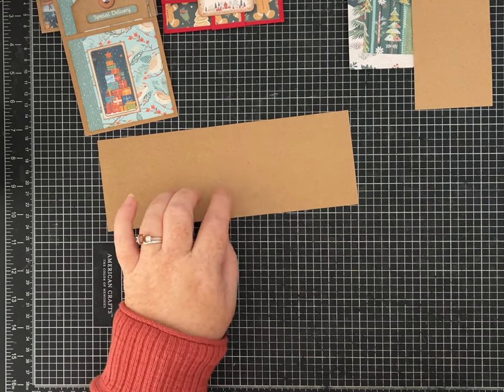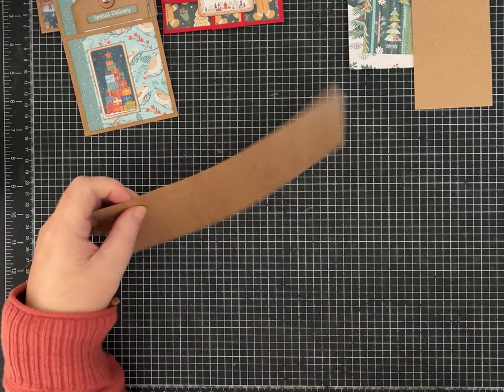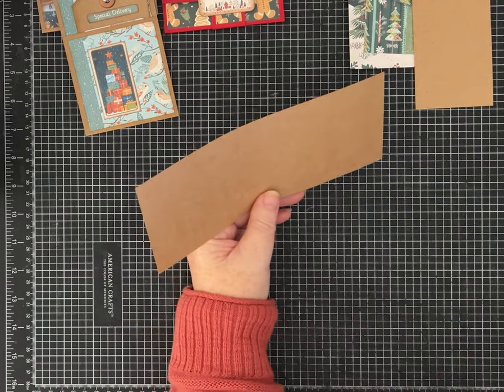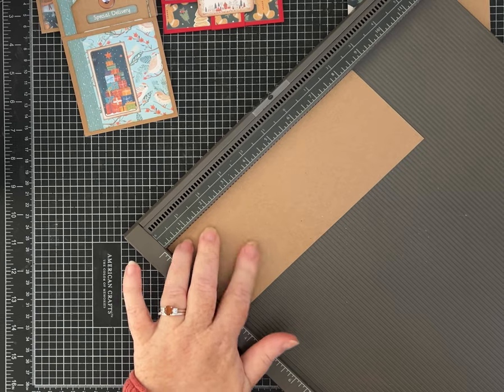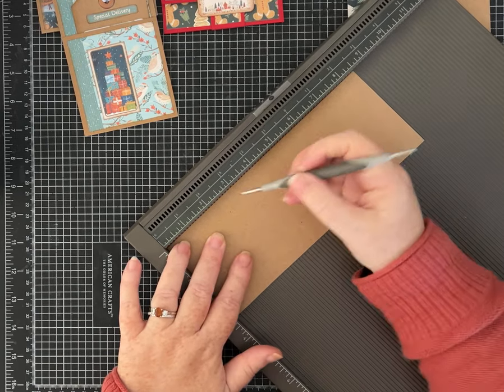Okay, so for the pocket tag gift card, for the pocket part, you need a piece of paper that is 8.5 inches by 3¼. And we are going to score. So I'm going to get out my scoreboard, and on that 8.5 inch side, so on the long side, score at 3.5 inches.